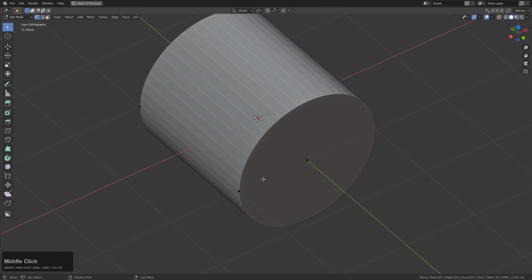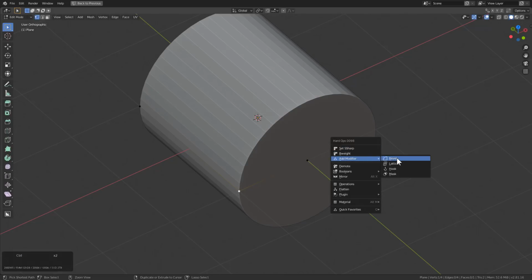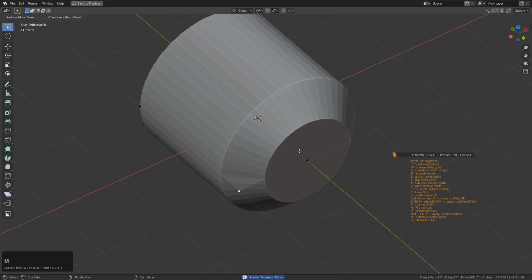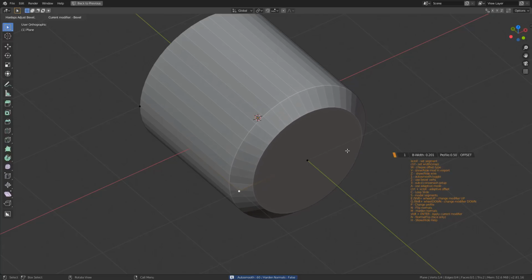One of the next things I want to show you is that we could select this vertex and, in edit mode, Control-click Bevel, or just click Bevel, and we'll get something like this, right? And so I'll roll the segments down to 1, which still looks kind of weird, and that's because the normal modification is on. So we press M, we could actually turn that off, but I'm just going to leave it on and show you that by pressing 1, you can actually adjust the auto smooth and actually turn the normal off.